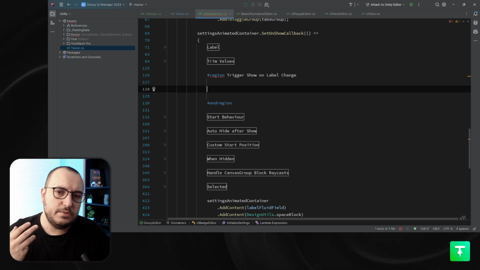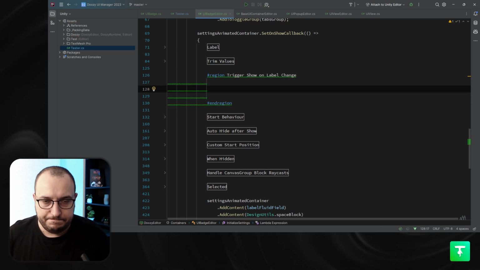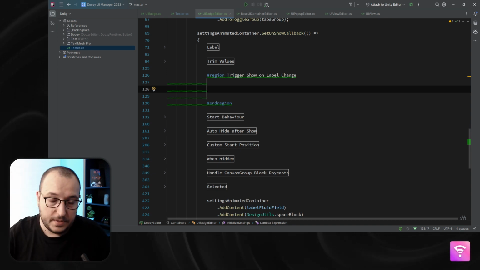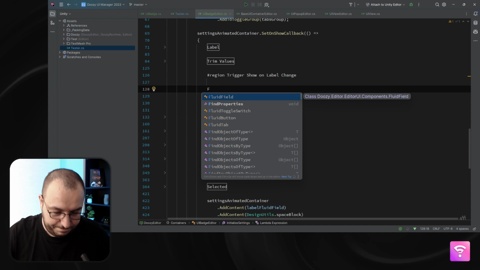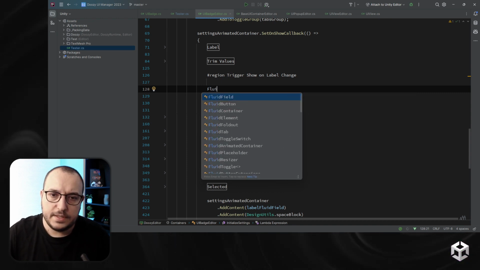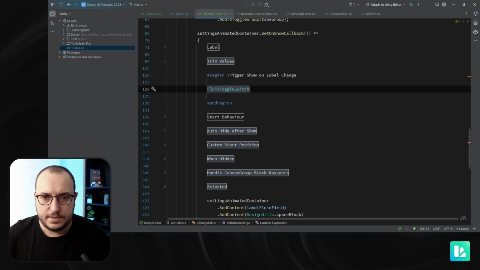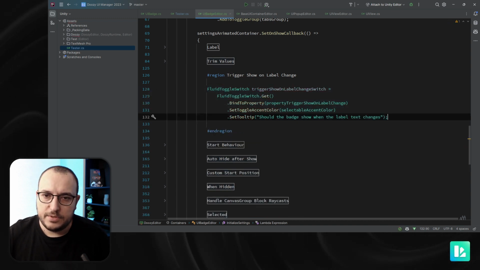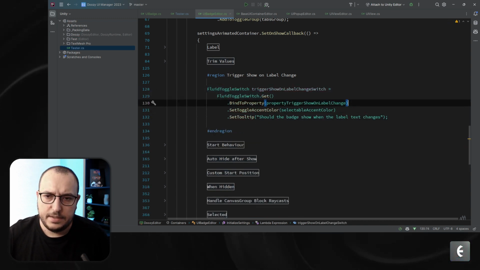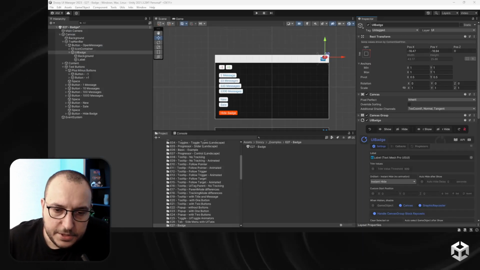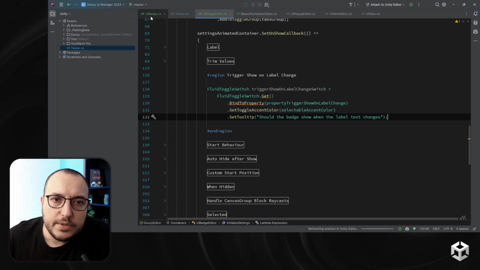Again, this will be a, what's it called? A switch, fluid toggle switch. Let's see if it knows what to do. All right. And let me check the settings real quick.